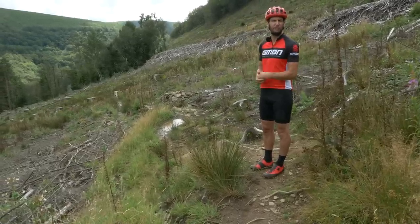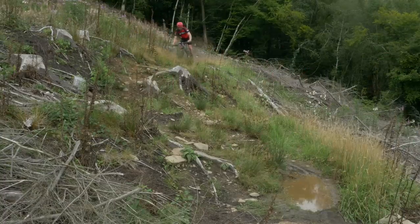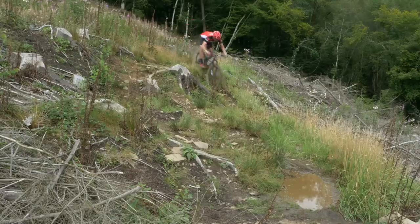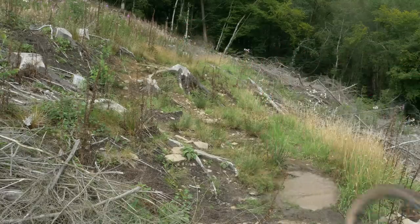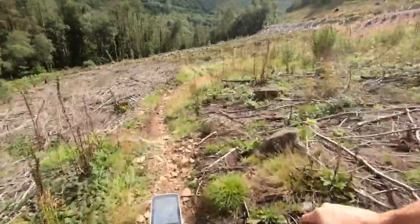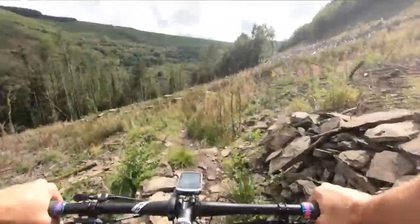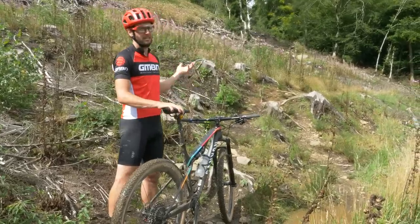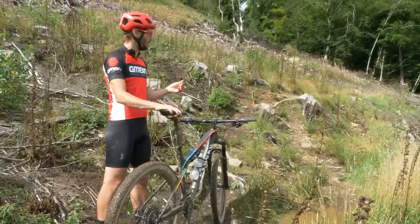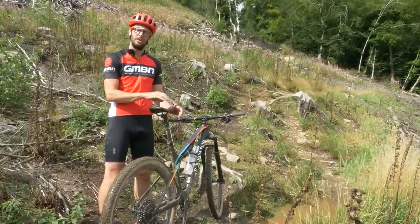Let's hit all three lines and see which one works well. That's all three lines done then. Looking at them now, having ridden them, the rider's right — or far left as we look at it here — turned out to be not only the best in terms of smoothness, but also setting me up best for the exit of the section. Which is really interesting to know because had I not tried all three lines, I wouldn't have known that. By experimenting and choosing your lines wisely, well, you go faster, smoother, and just have a better ride.